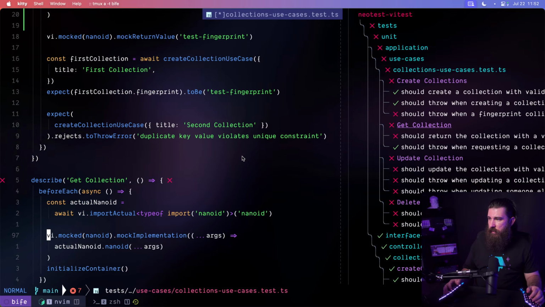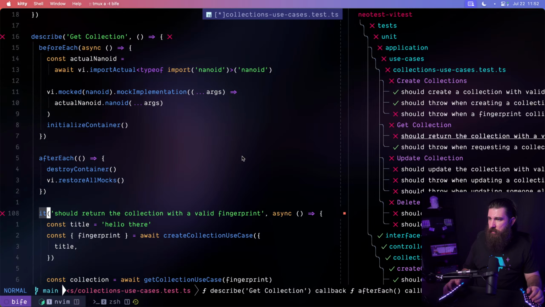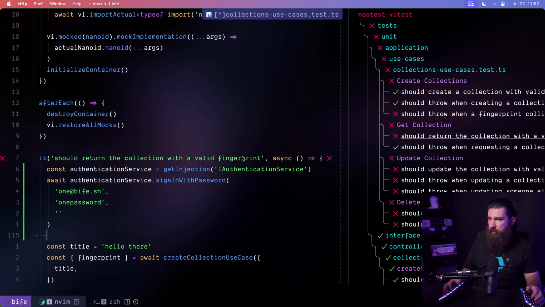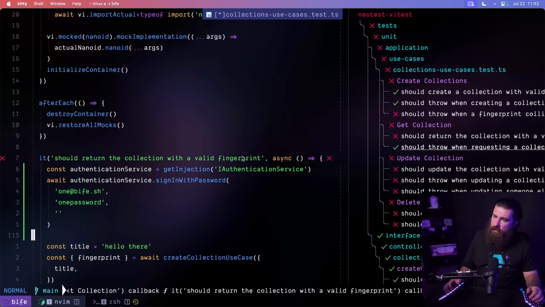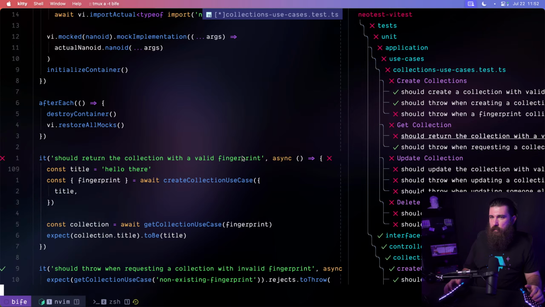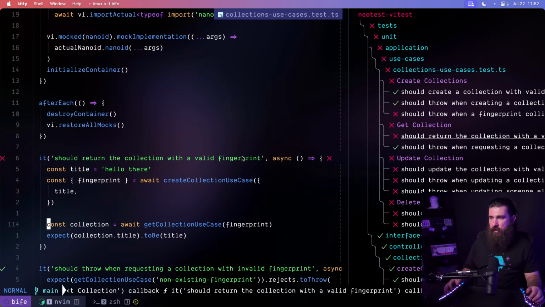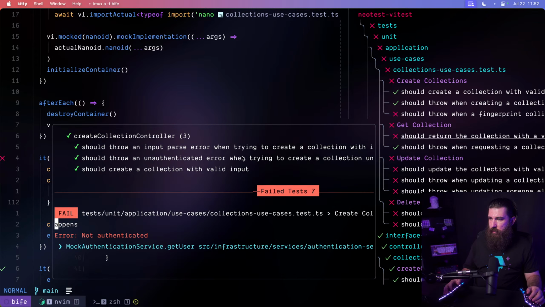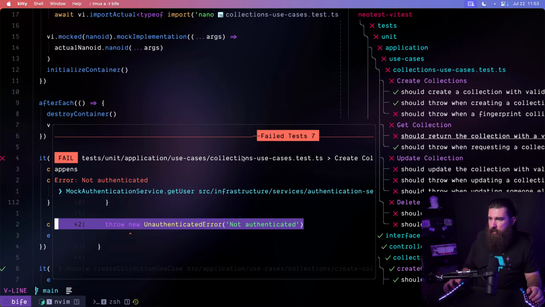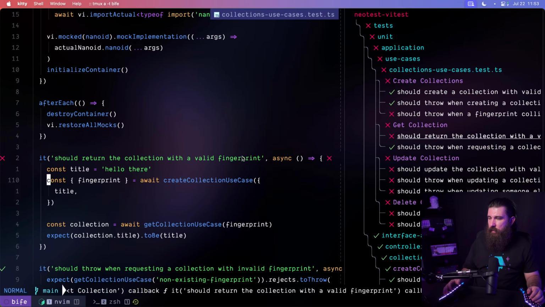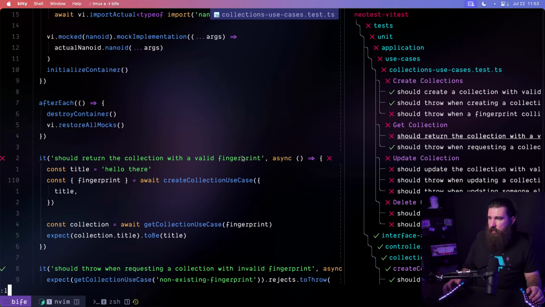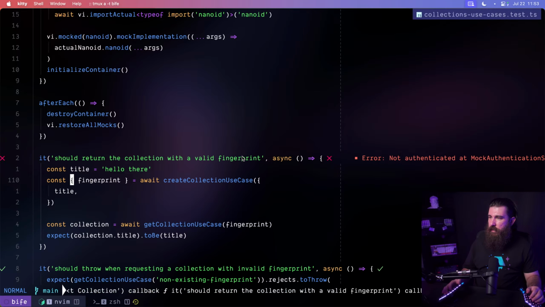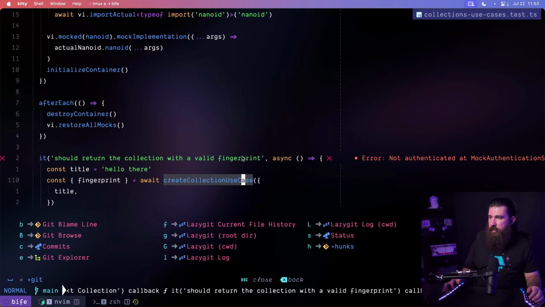and then inside here we should say should return the collection with valid fingerprint, but we should not be authenticated for this creating. Yeah, but it should not be the case. Unauthenticated. Yeah, why get user? Okay, let's get in and see what's happening.